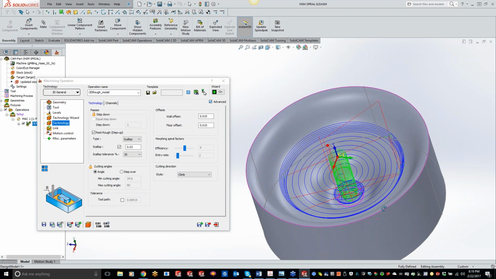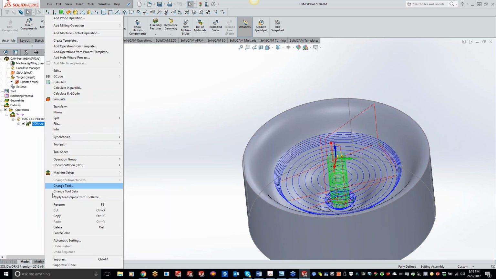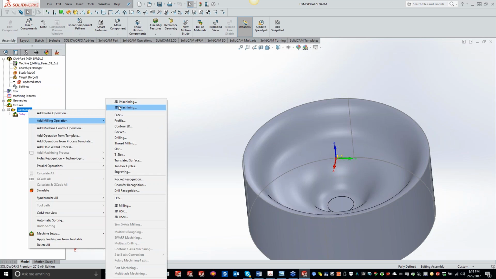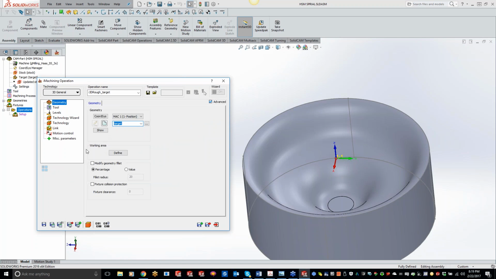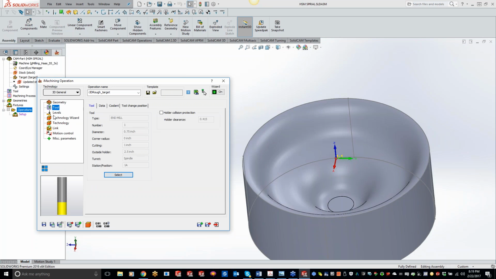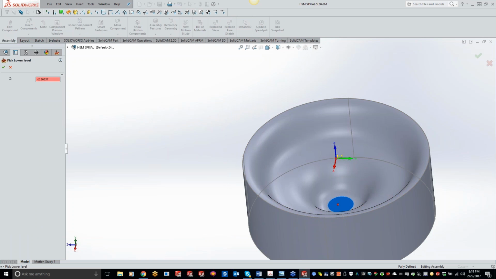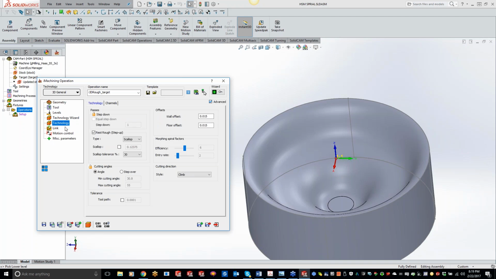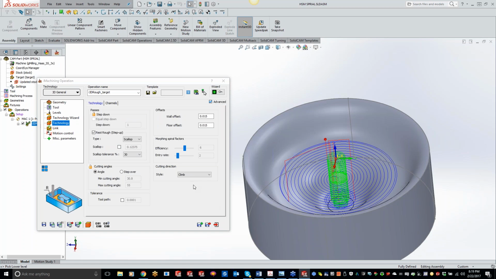We are still completely missing a step there. Let me just, we'll start from scratch here. For some reason, my 3D machining is not wanting to work on this particular part.